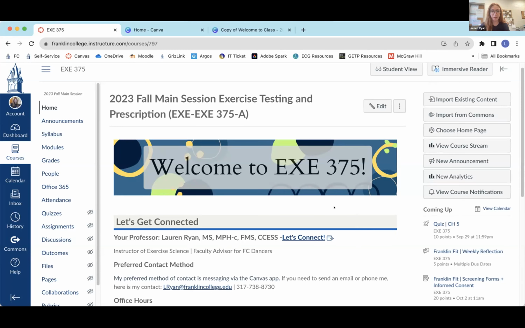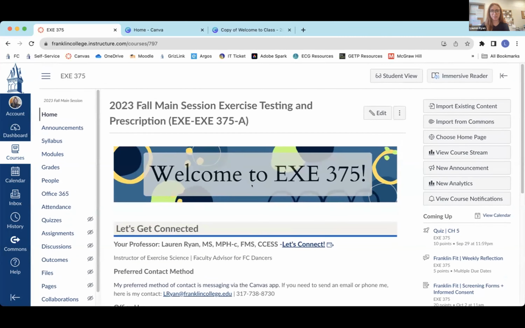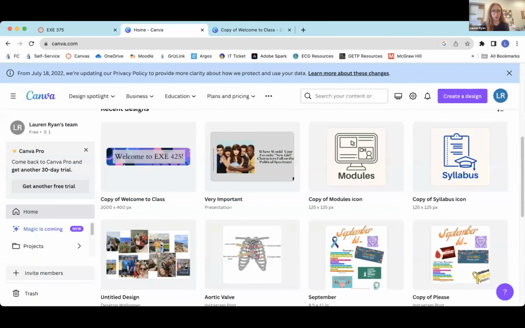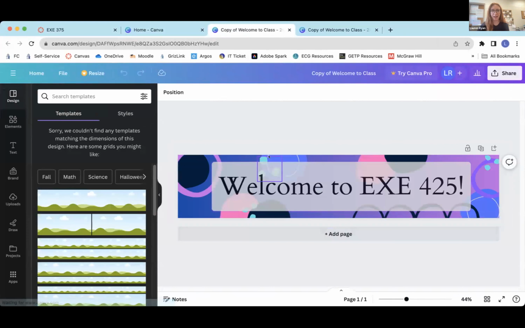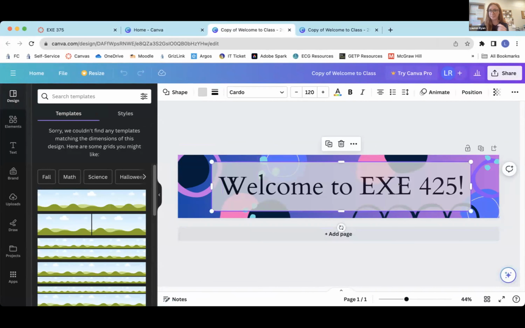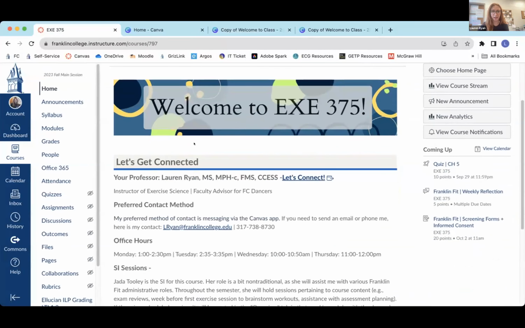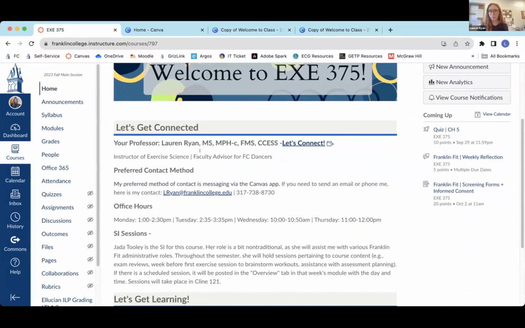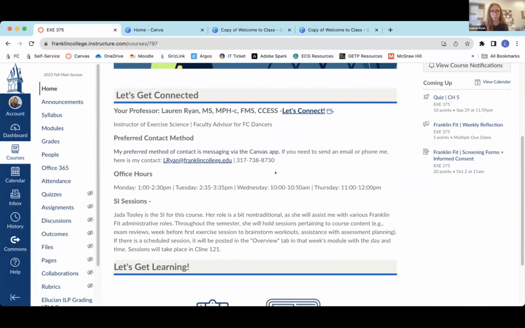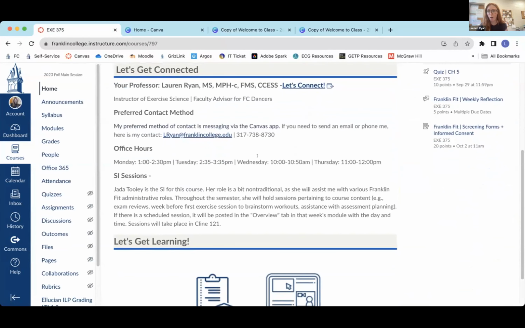And so in this page here, I created this banner that was actually already created by Ashley. And so I was just able to open that up in Canva. And for all of my classes, I have the same banner at the top, and I would just change the color for different images, change the course title. And so most of my home pages actually look the same for all of my classes. And so I have a section just called Let's Get Connected with my information. They can click and view my LinkedIn profile, some other information about contacting me, my office hours.